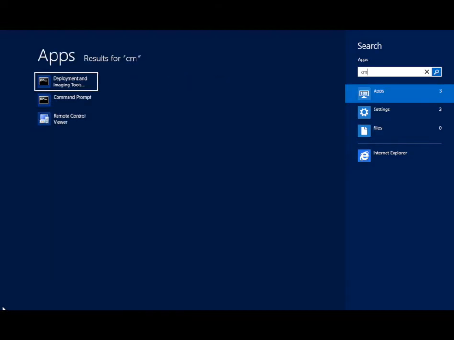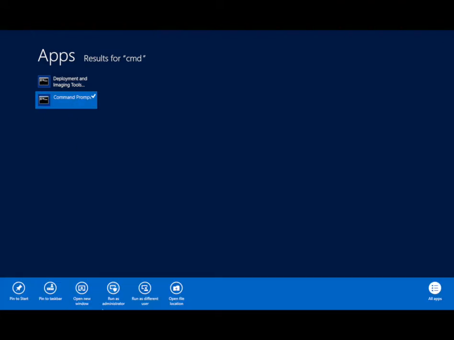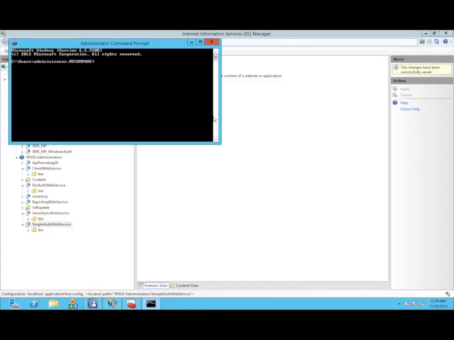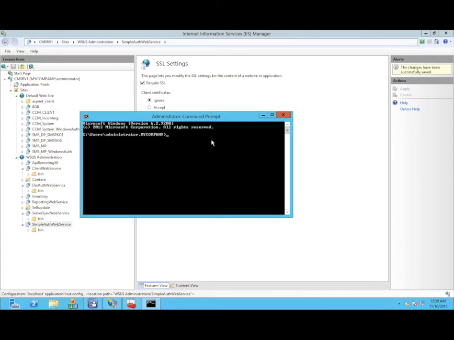So after configuring at the IIS level, we need to open up a command prompt as administrator and configure WSUS as HTTPS. So right click, run as administrator. And run IIS reset for now.